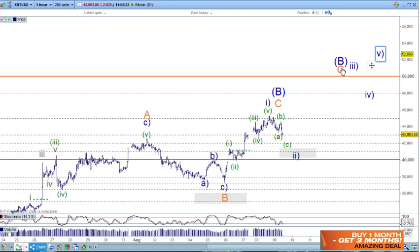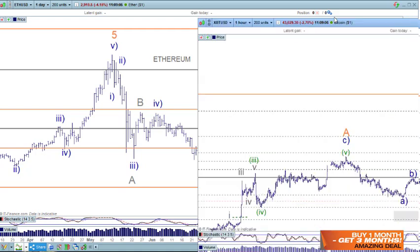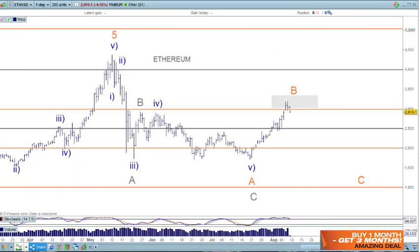So what I was thinking here is what we would need to play out up here. But I'm thinking that if Bitcoin comes down here as in some sort of ABC and then starts to move up to wave 3 here, what does that mean for Ethereum? So if we come back out here for a moment, that means Ethereum could muck around, sticking to the major trading level here. But if Bitcoin is going to move up from, let's say, 41,000, 42,000, all the way up here, 69,000 say, for wave 3 and then 4 and then 5, that's going to put this way up here then, isn't it?